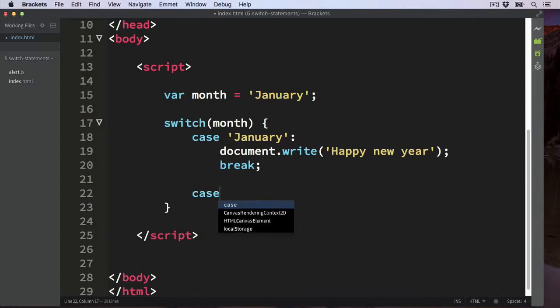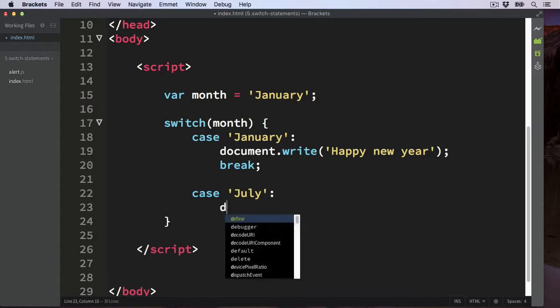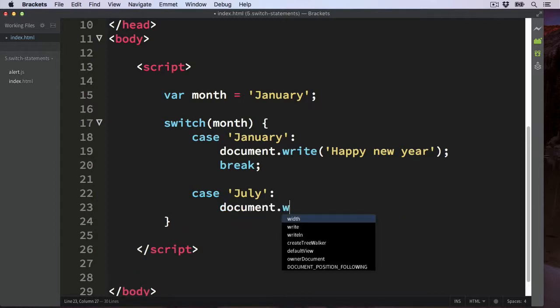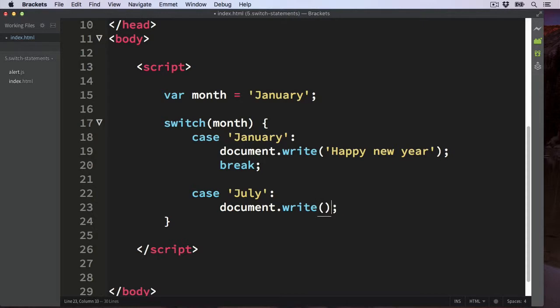But we said earlier that switch statements are useful for checking many different outcomes, and we simply do this with more cases. So let's put some more months of the year in there. So let's put in July in there, and then a document write. This time I'm just going to put in halfway through the year.